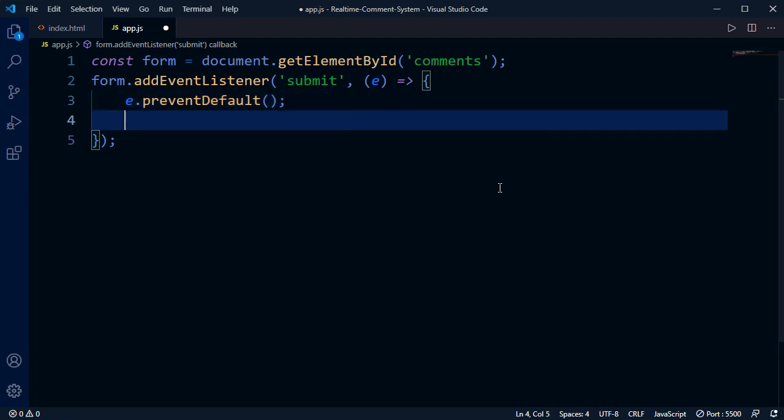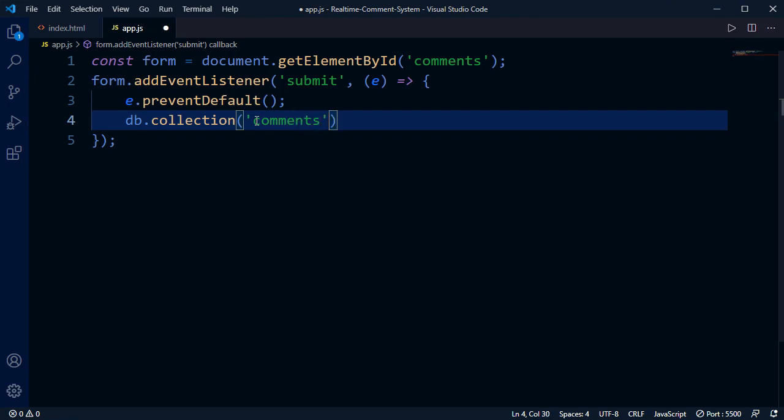After this, we will say db.collection. Not debugger, we have to say db. Sometimes auto IntelliSense can cause errors in writing the code. We will create the collection soon in our Firestore database, but before creating it, we give the collection name as comments.